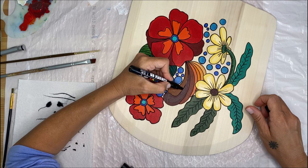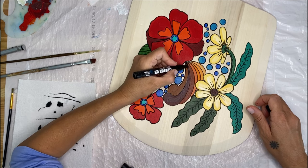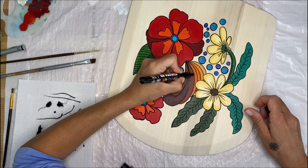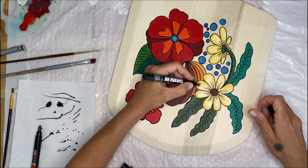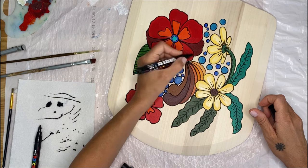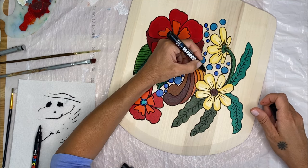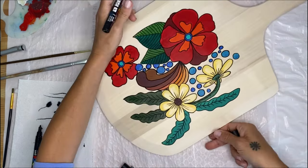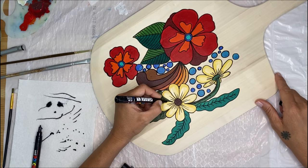tiny little imperfection over here, which is still part of this design and part of this process and part of this experience. And I'm really pleased about this piece. As I say, we want to make sure that it's very well handcrafted, but it definitely looks hand painted and not something printed or made by using a stencil.